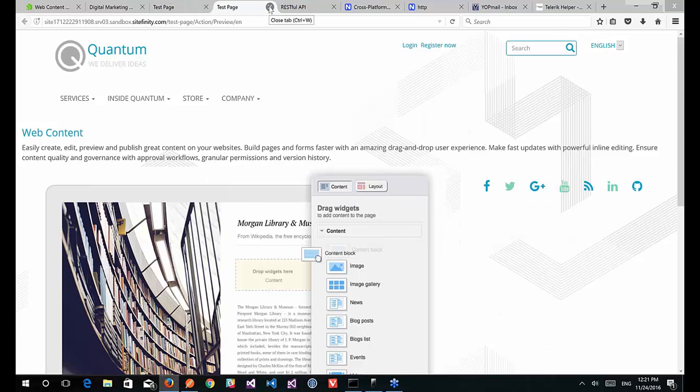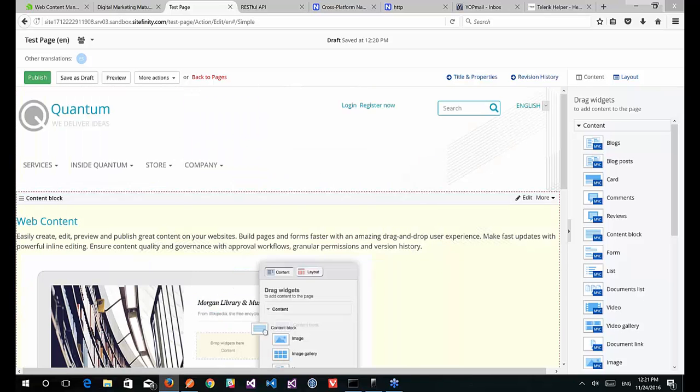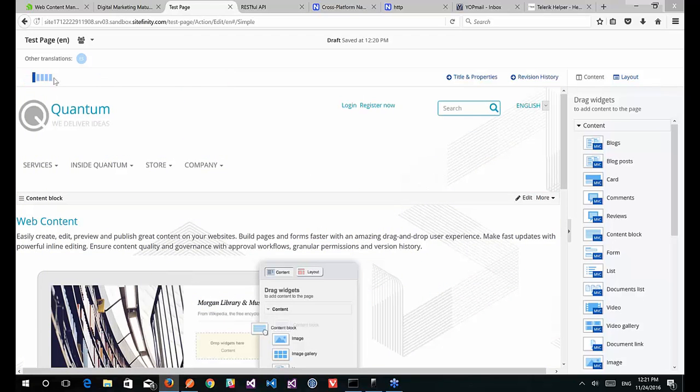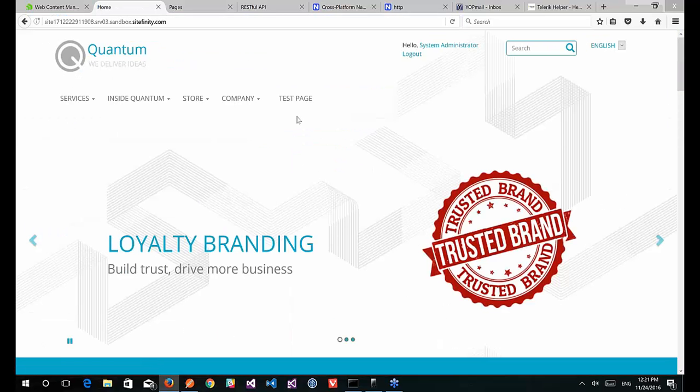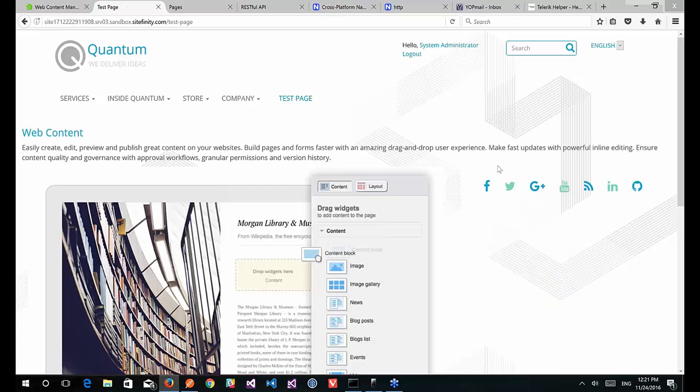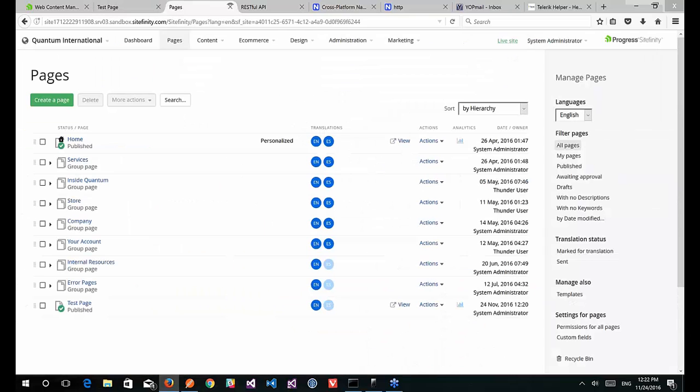Of course I can play around with a couple of alignment issues. Don't worry about that for now. I'm good to go. So I will say yes, let's publish this. Now I'm going to say publish, and I will go back to the home page to make sure that I have that page coming up. I'm here, and we have our test page. So let me click on the test page, and what you see is whatever you published comes back as is. Well, this is the simplest example of what a CMS can do.